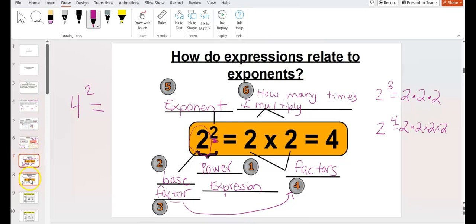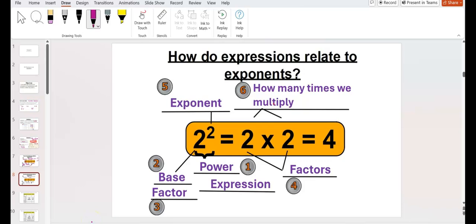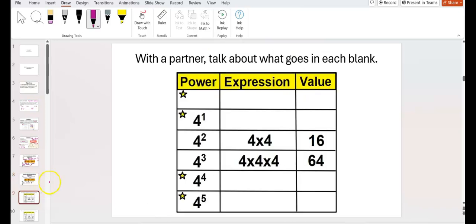All right, make sure you write that down. Here it is, written a little bit nicer, so you can see it's not just my handwriting. Again, pause the video at any moment if you need extra time to write things down. Otherwise, we're going to move on to filling this in.